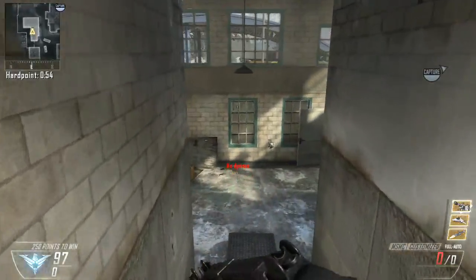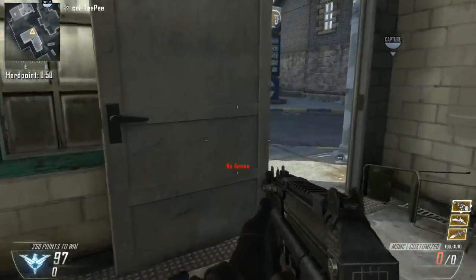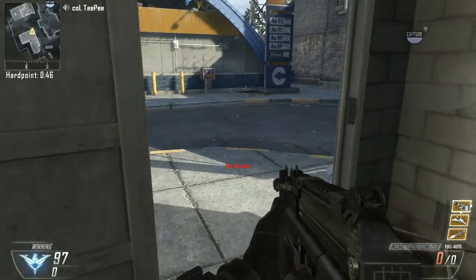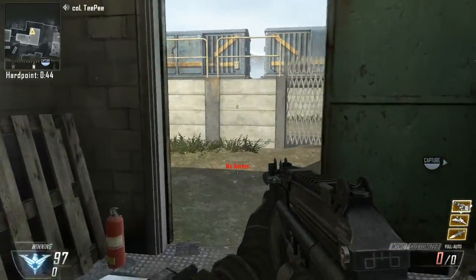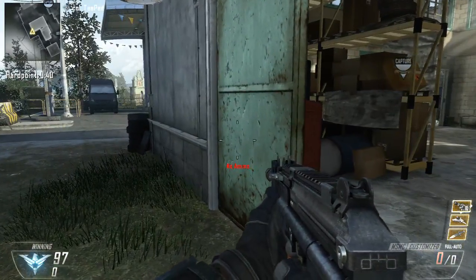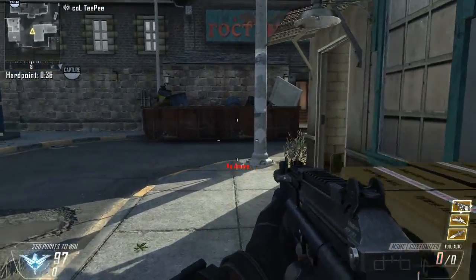So I usually say use the lining, but if the situation permits you to get a little aggressive on them, you need to take advantage of that and make the other team worry about you, as well as getting out of the hard point. If you know you're going to die, you just really need to waste the other team's time and make them be worried about you, pretty much.